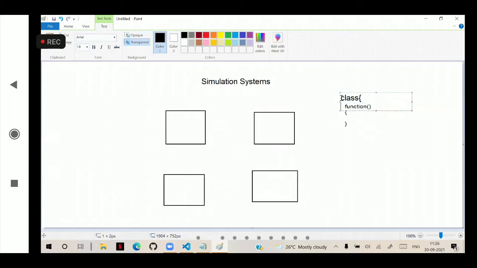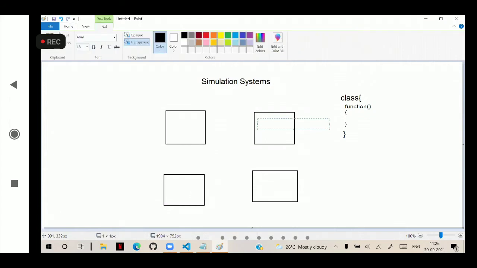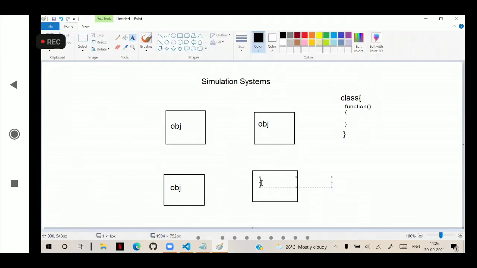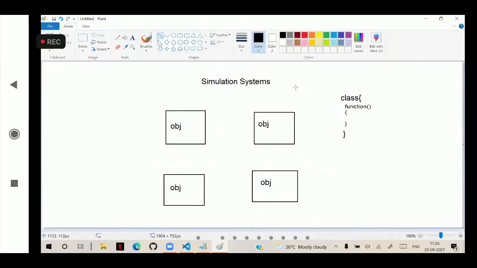A class is a logical entity. Wherever you want, you create an object for that class, and you can access and use it from any location.